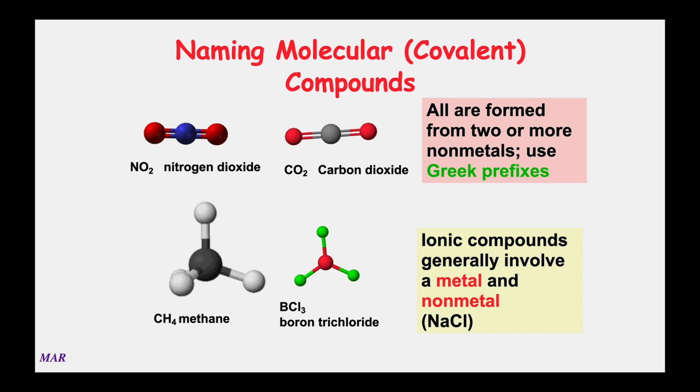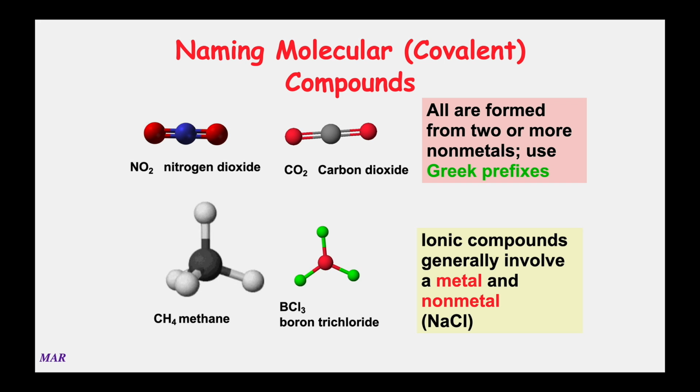Naming these is pretty easy. It's literally just the first name followed by the last name, and the formula order is important. Like CO2 is always CO2, it's not O2C. The second atom listed gets an IDE ending, so that means it's the negative side, all right? And you use a Greek prefix to tell how many atoms there are. So you can see in these examples, it's nitrogen dioxide, so 2 oxygens and 1 nitrogen. Oxygen is listed second for a reason. You should never write O2N, all right? So the O gets the IDE ending, nitrogen dioxide.